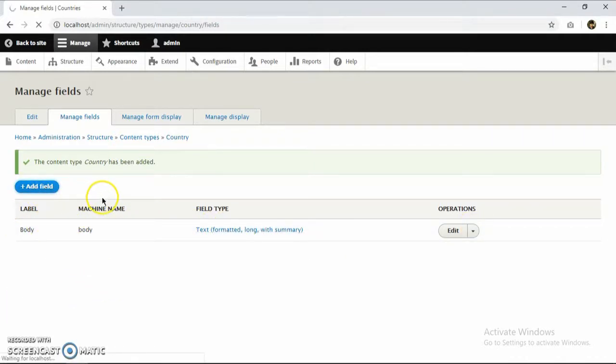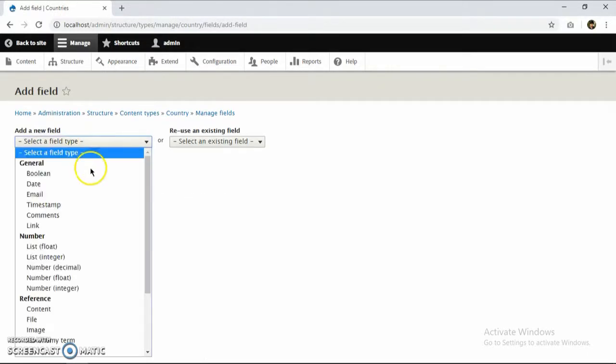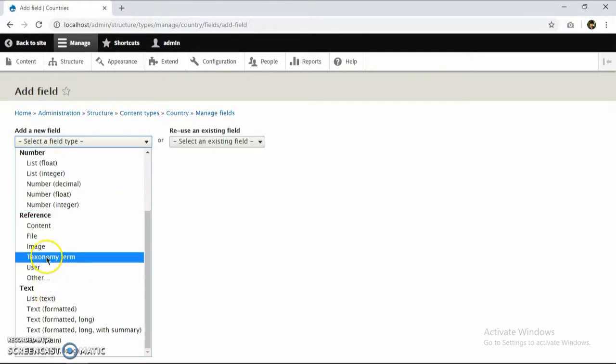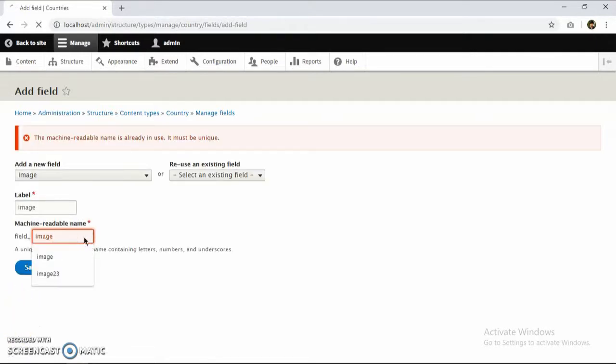Let's add a field, the image field. Image. Okay, so let's take it.